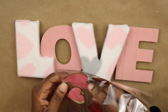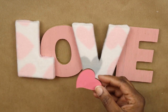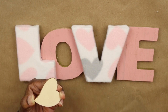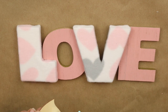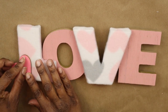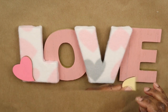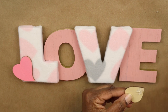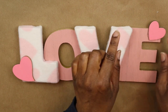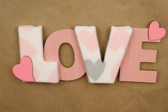Now I'll be using some of these DIY stickers that Dollar Tree has for Valentine's 2020. I'm going to remove the little sticky back, add some hot glue, and glue this down to the letter L. I'll take a separate sticker, remove the back, use hot glue to add it to the letter E. There's one more addition that I'll make to this sign, and you'll see that at the end.